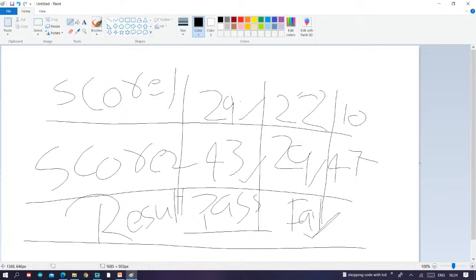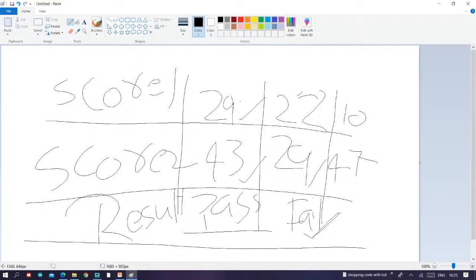Those who are getting less than 29 in any subject in the two scores, if anybody got this problem, then it will be considered a fail. So it should automatically understand based on these results. If you give a new score, say score 1 is 18 and score 2 is 50, it will give you the answer: fail.